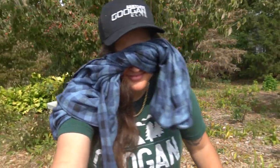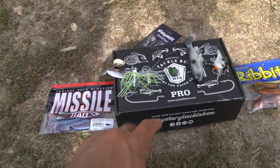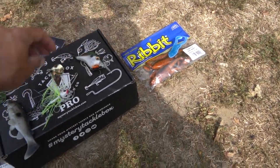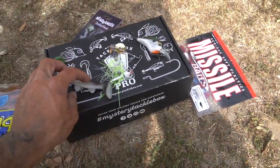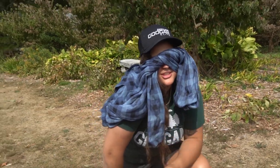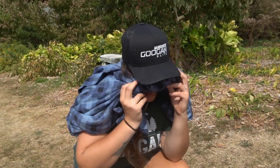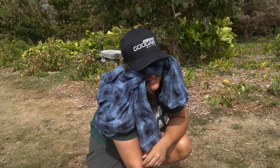All right, kneel. Go ahead, feel the ground. There you go. Okay, all right. Becca can't see. All right, guys, let's rearrange these a little bit on her. She has no idea what's where. All right, Becca. Well, you know what we didn't think about? What if I stab myself? That's fine. Okay. You'll be fine. All right, so go ahead and reach forward and touch the ground until you find the baits.